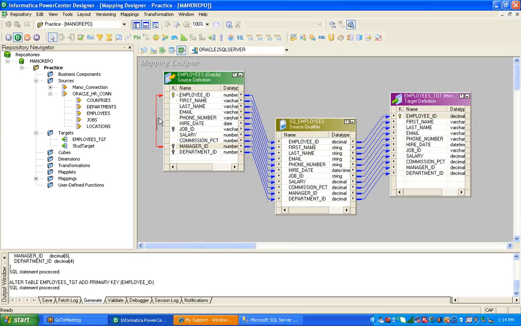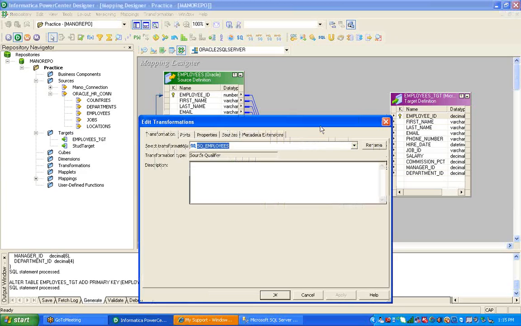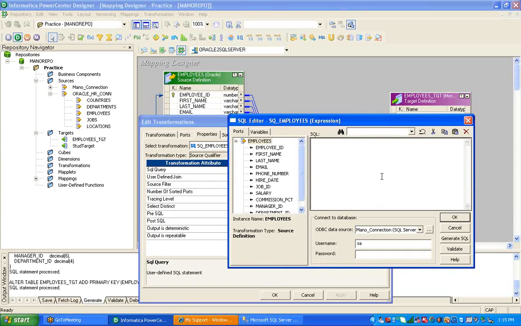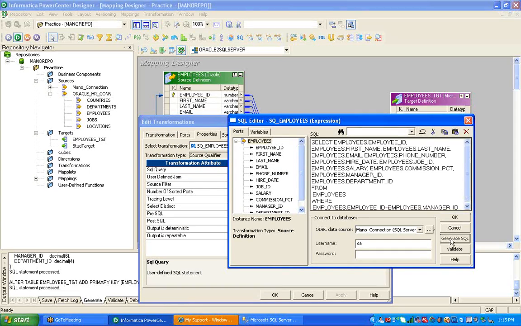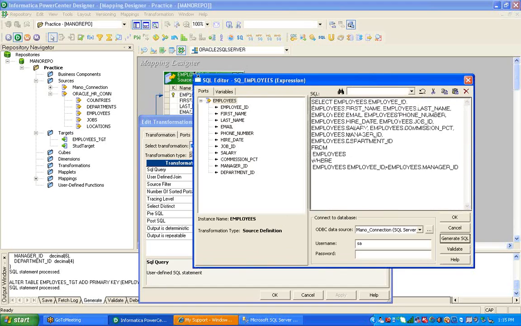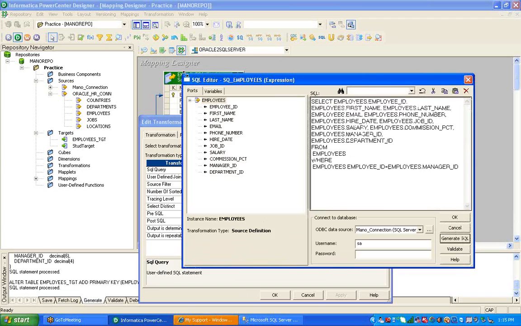Anyhow, a good practice is you verify the SQL query, what the source qualifier is going to give you. You can verify it and test whether it is going to pull the proper data or not for you. You can double click, go to the properties, and generate the query and see. It got a query generated. If you observe the query which it got generated, you got a where condition. That condition, employee details, employees manager ID.